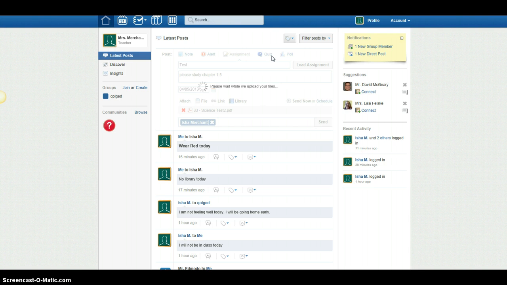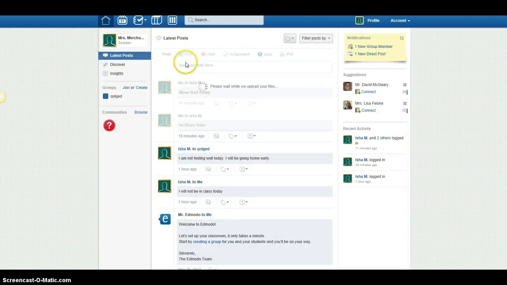Okay, and while that's waiting, I'm going to go on, and if I look through here, there's a quiz option. And this is again the quiz that I had previously set up for her to be able to take the science quiz, and the quiz is available for her to take. As soon as she takes the quiz, I can go ahead and grade it for her and see how she does. So when I go back and look at my overview of how my students are doing, I can assign her a grade right there. Okay, that file is still going, but we'll move on.